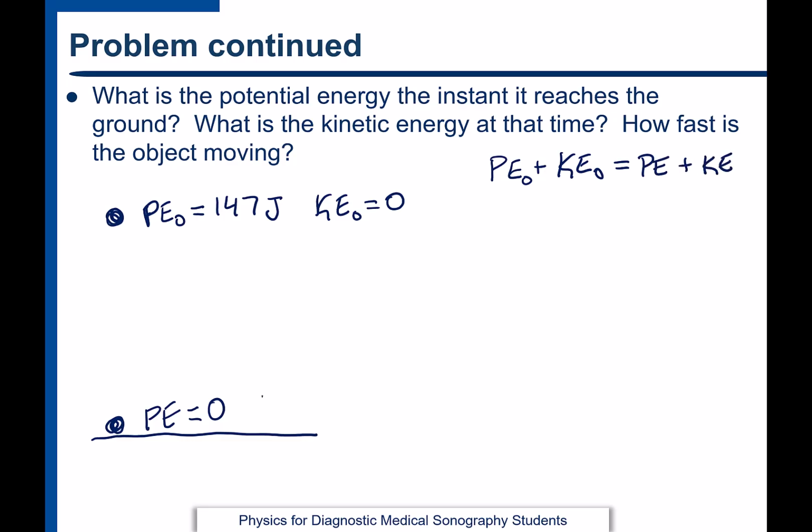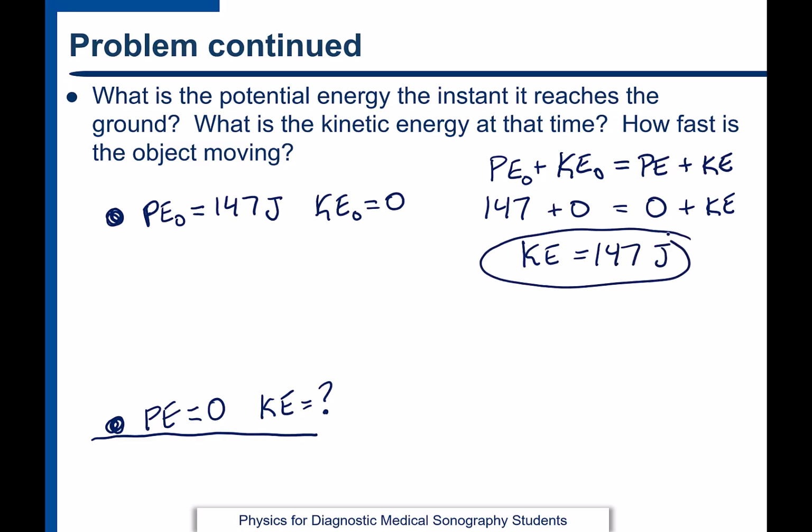And let's plug in what we know. So again, what we're trying to find is what is that final kinetic energy. Well, you can probably see what it is already, but we'll just write it out. We've got 147 plus 0 is equal to 0 plus KE. So KE is 147 joules. That should make sense because in this problem, if we're going all the way from the top where the object wasn't moving to all the way at the bottom where it's basically right at the ground, all of the potential energy has now been converted to kinetic energy. And again, that's what we mean when we talk about conservation of energy.